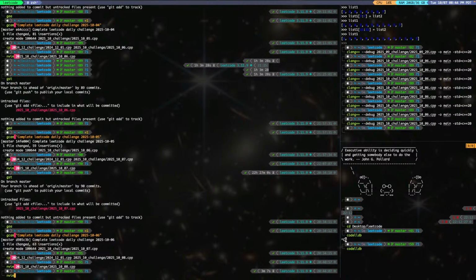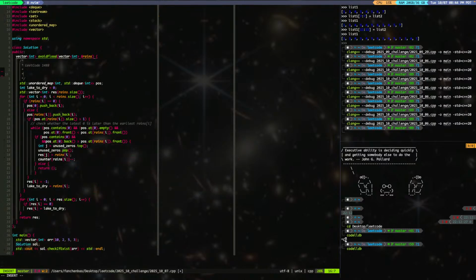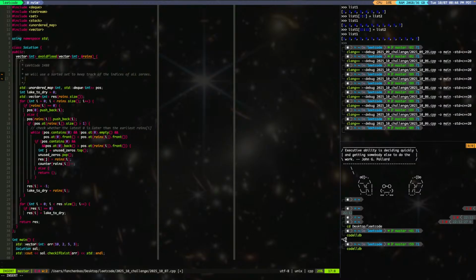Alright, so we're gonna go back to do yesterday's. We will use a sorted set to keep track of the indices of all zeros, right? We also keep track of the indices of all the other lakes.